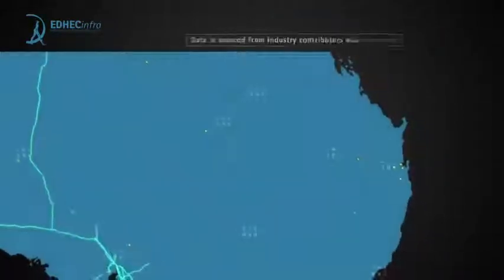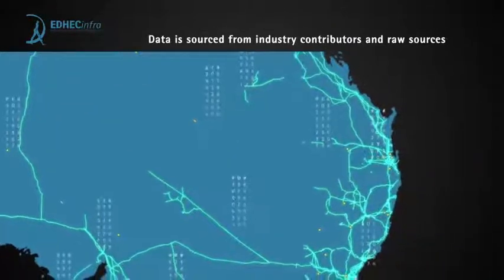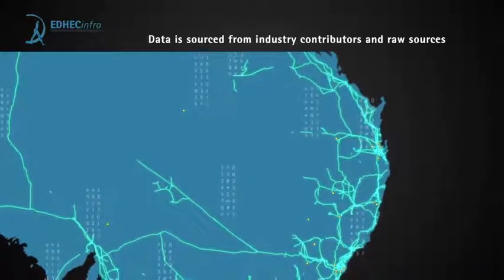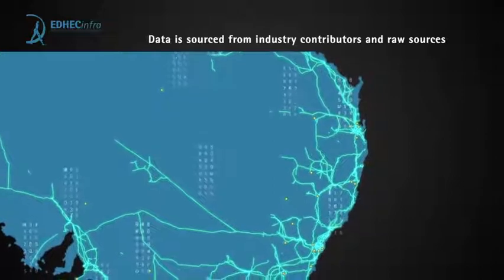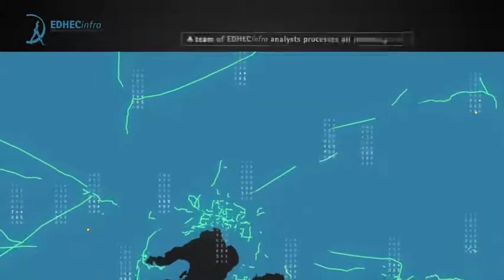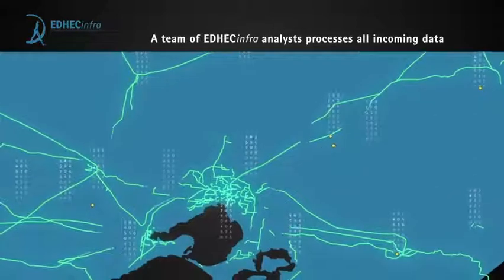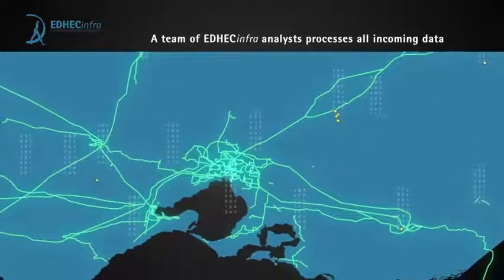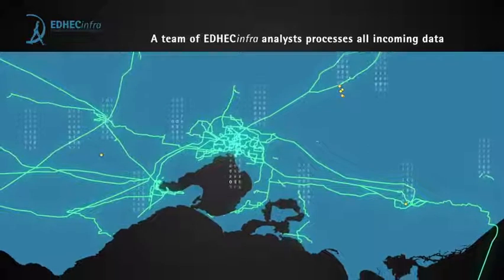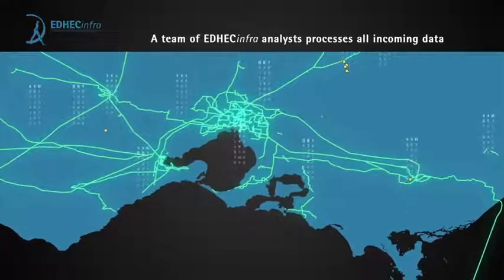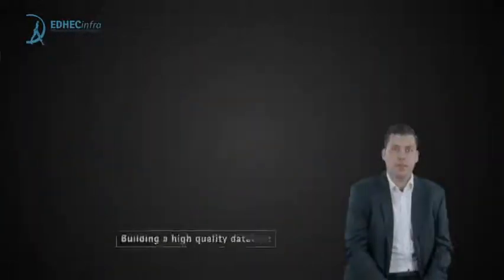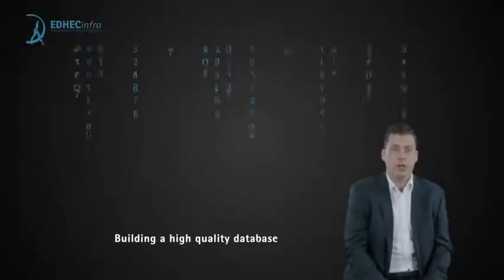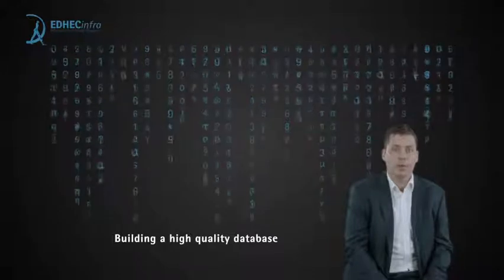Next, we collect the financial data for the selected firms. Contributors to the EDIC Infra platform provide us with important information about some of these investments. We also get information from audited accounts or freedom of information requests. We read each statement of account in each year of the life of each firm. It is a labour-intensive process, requiring a wide range of skills of the EDIC Infra team. But thanks to this work, we are building a high-quality dataset that will make all the difference in the long term.